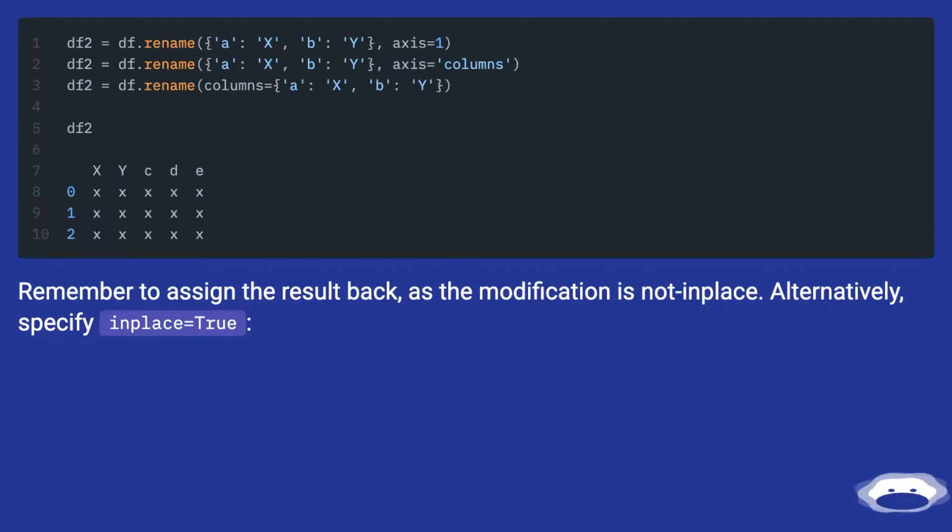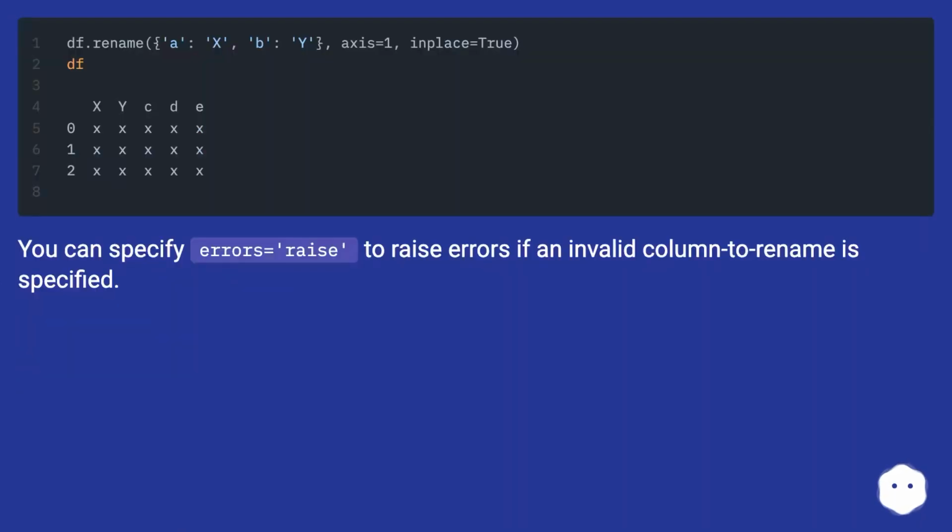Remember to assign the result back, as the modification is not in place. Alternatively, specify inplace equals True. You can specify errors equals raise to raise errors if an invalid column to rename is specified.